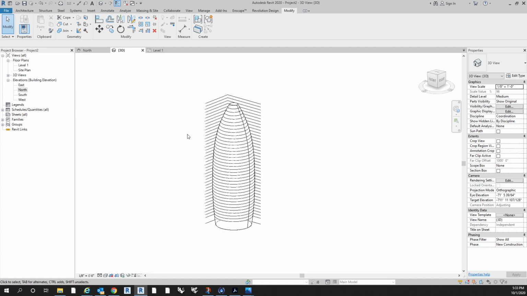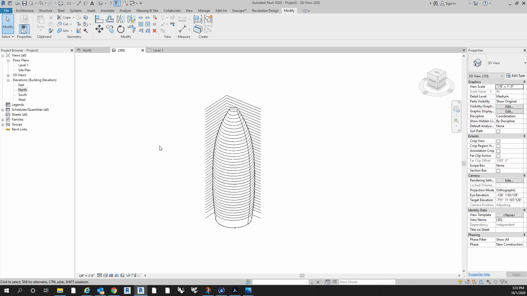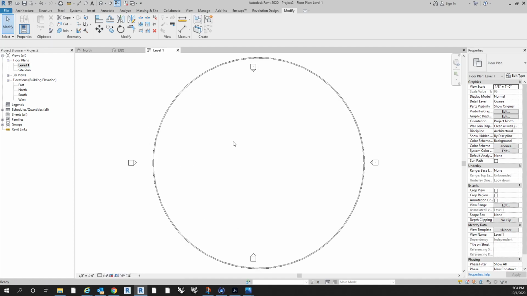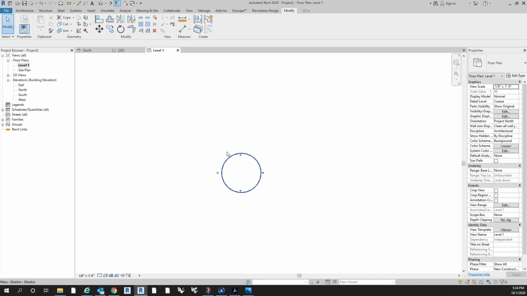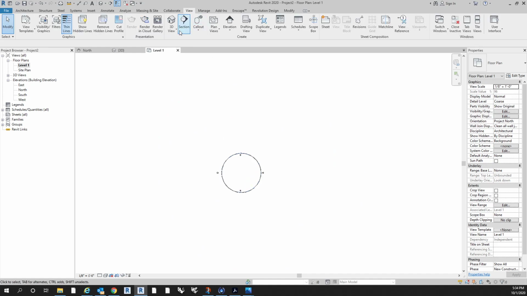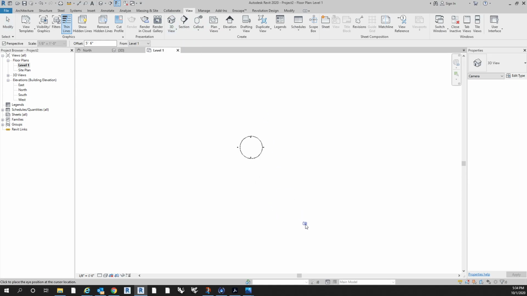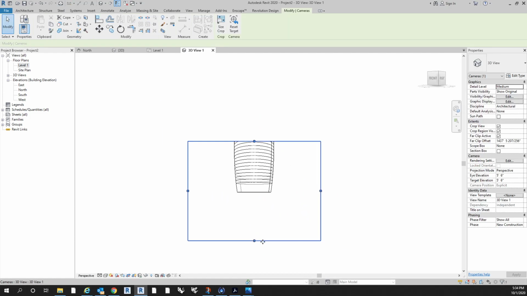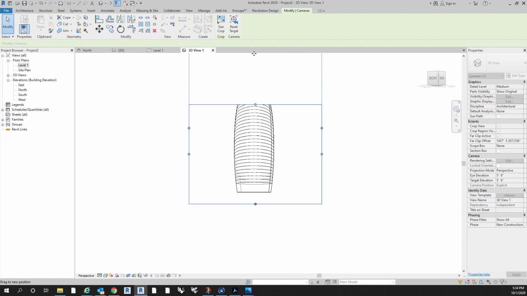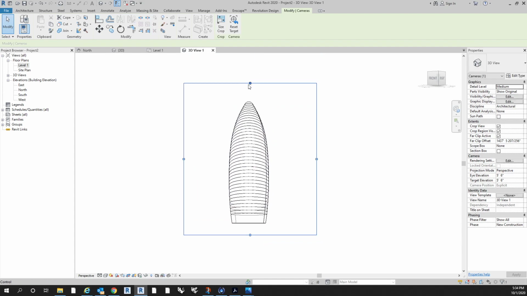So what you can do is create a perspective just like you would normally. So go up to view, then hit 3D view, camera, and then since it's a pretty tall building, we'll take the image from kind of far away, drag it up.